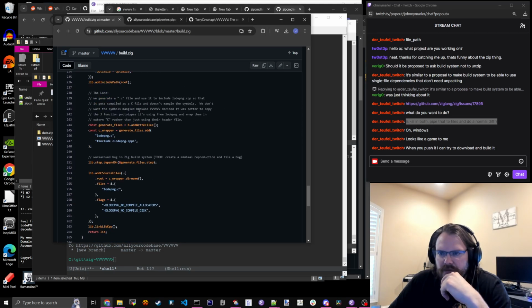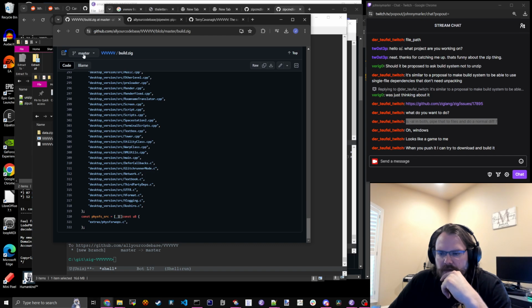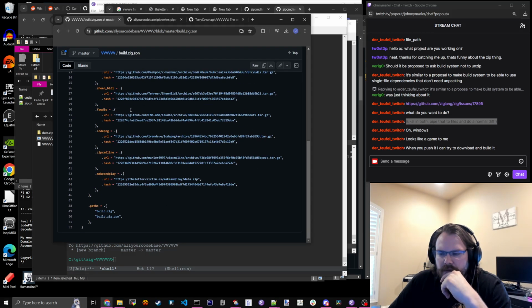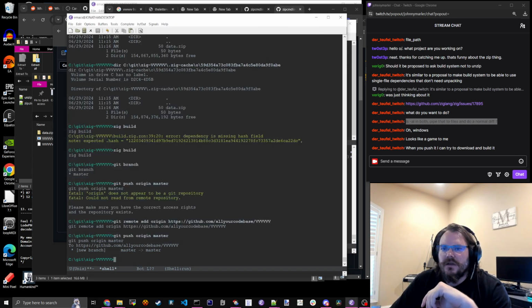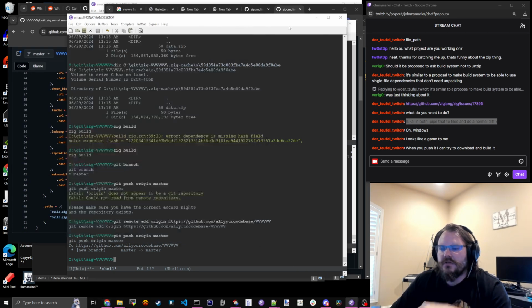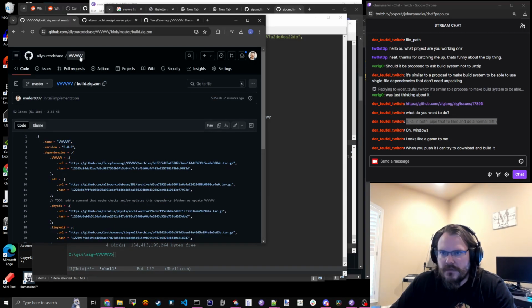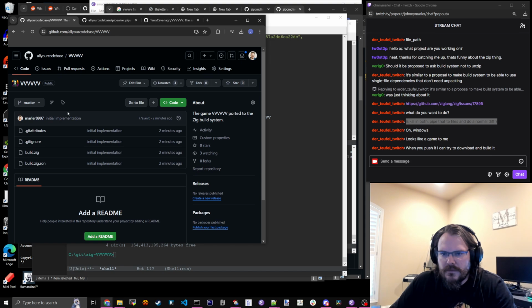There's the build.zig file. There's the Zon file. I think I needed to add a couple more paths there. Or did I? Is that all that's in here? Yeah, that's all that's in here.